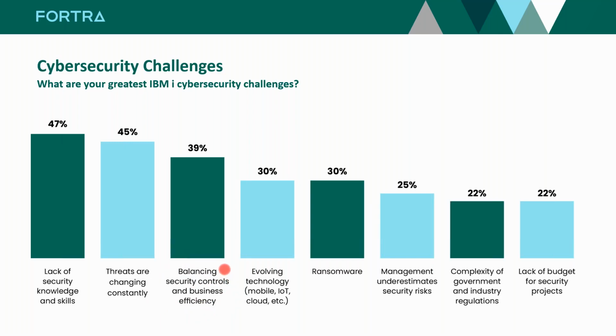In many cases, when we do our scans, for example, we find many users with high privileges, like all object, many of them. And customers know that that's something that should be changed, but they don't do that because they think that they may put at risk the availability of the applications, or they may bring some operational problem. So all the time they are fighting within: if I improve the security, then what happens with the availability? That's something that is on the mind of every IBM i administrator. So if you need help, we are there to help you.